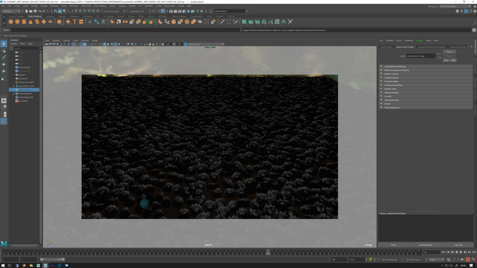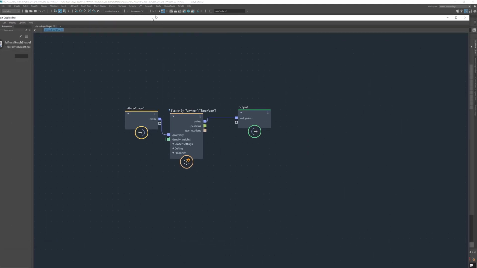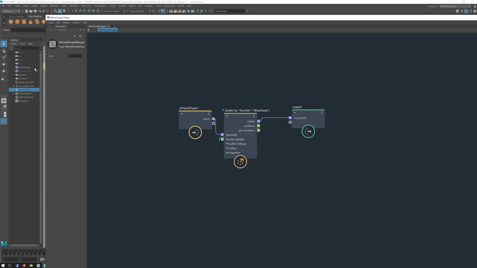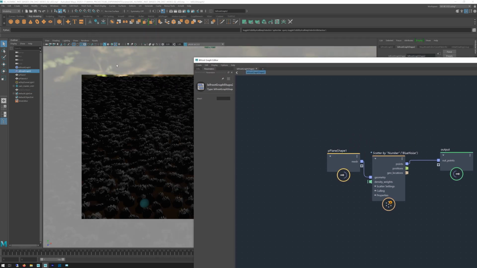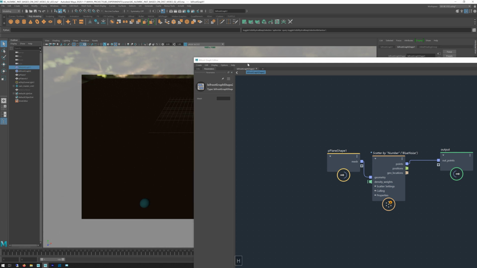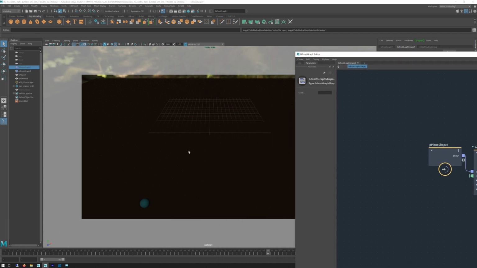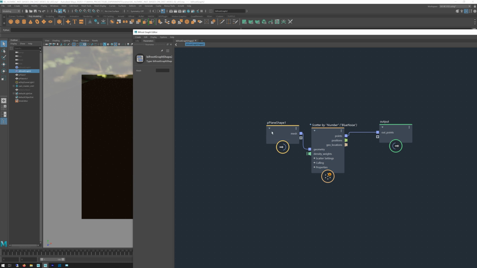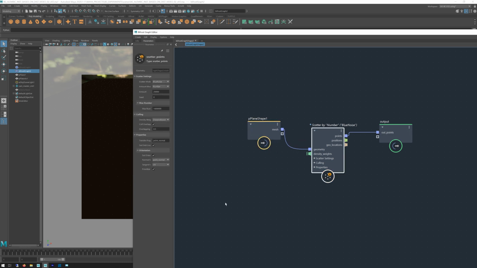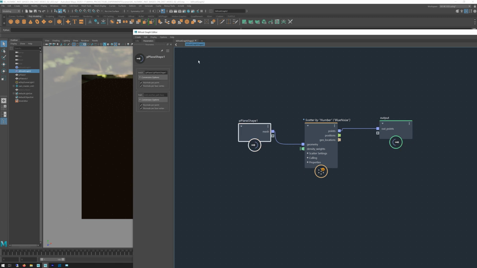Let's have a look at the graph. I've got two graphs, you can see there. Let's unhide that one for the time being, and hide that one. These are all the scattered points. In the second graph, graph 2, I'm just scattering some points on a plane. I'm doing it in a different graph because if you do it in this graph and then feed the points into the other one, this doesn't get updated apart from on the first frame, and it speeds up the whole scene.